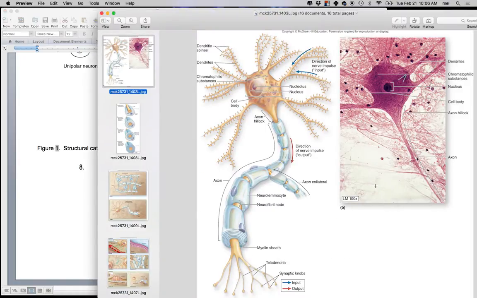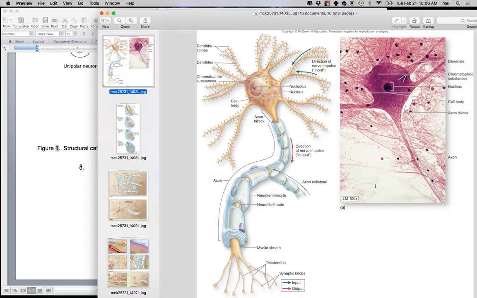Okay, so this, of course, is a multipolar neuron. So let's just start looking at the basics of it. Now, if you have a histology slide, I acknowledge that you can't really tell the difference between an axon and a dendrite, right? Unless, of course, they stained it so you could see myelination, but they didn't in this one. So you would have to have it labeled or indicated in some way.